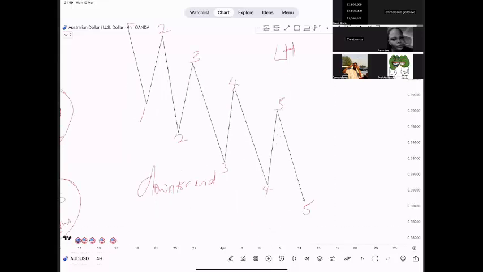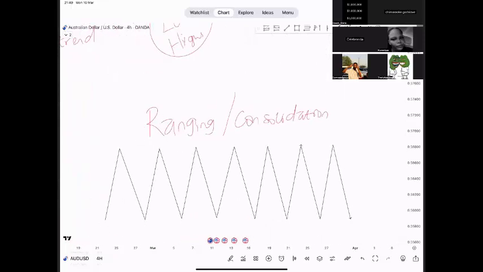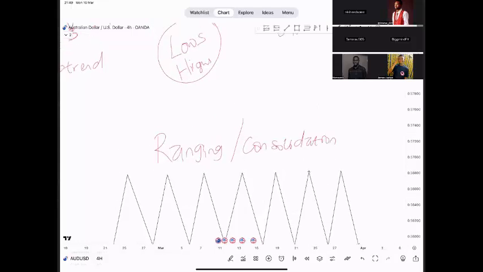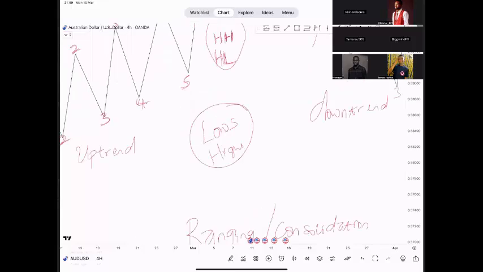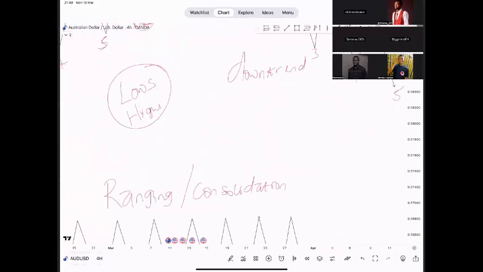Then the third type of market structure, which is the ranging or the consolidation market structure, is made up of equal highs and equal lows. No BOS here. They are just moving in the same range, right? So these are the three types of market structure that we have. The basic three types of market structure. This is just like an intro. Tomorrow we're going to go into the charts and look at chart examples before we proceed.